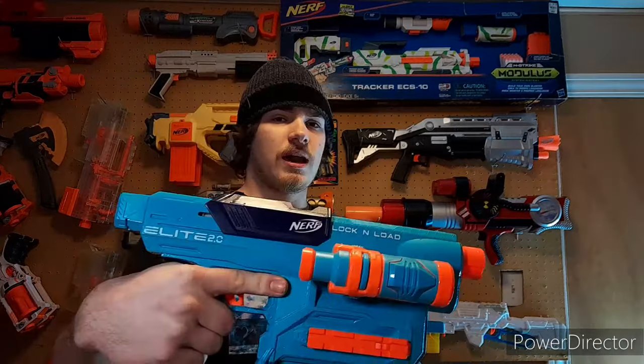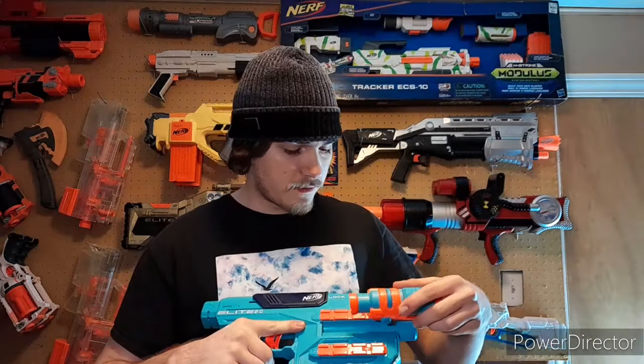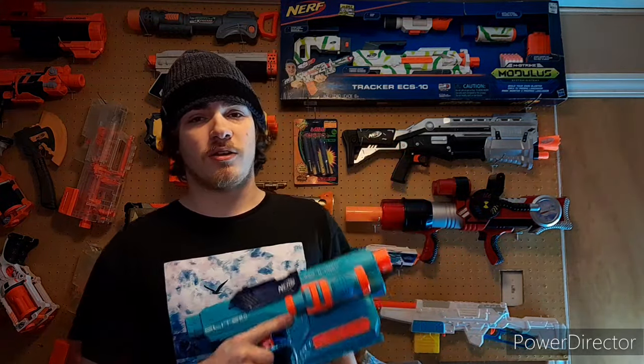It's gonna suck. I would recommend it if you want the attachments or a pretty fun plinking blaster to play around with. It's pretty fun. It has a lot of cool tactics. I'm sure there's some mod potential to be had there, but I imagine the internals are pretty darn complicated. It's better than some other Elite 2.0 blasters, and it's better than the Modulus version in my opinion. It's still really cool. It has enough charm to it that I think it's worth picking up. It's one of the better blasters of the year because of the attachments. Nerf bringing that back is really nice.